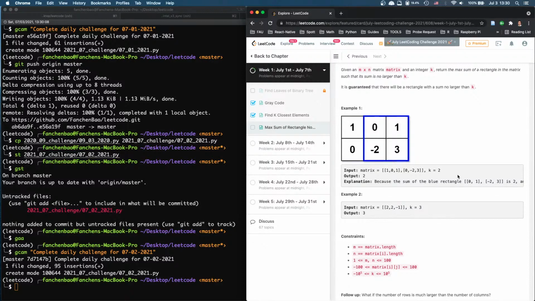I have to go through every single one and keep track. Dang, that's going to be huge. No, we just need to keep track of the largest value that is smaller than k.